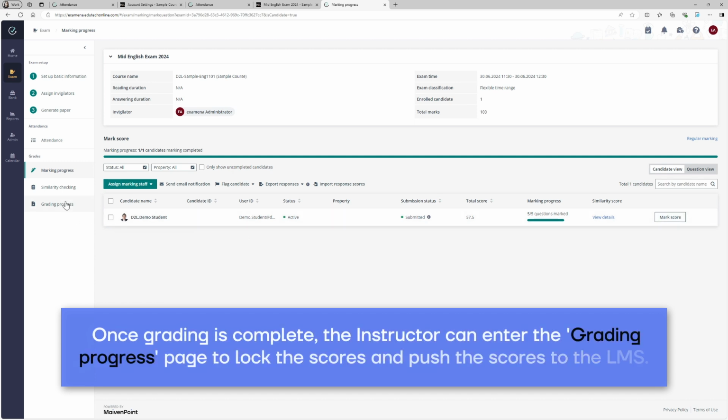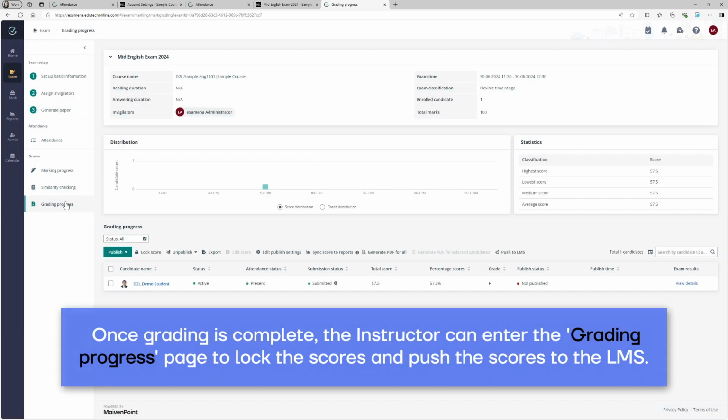Once grading is complete, the instructor can enter the grading progress page to lock the scores and push the scores to the LMS.